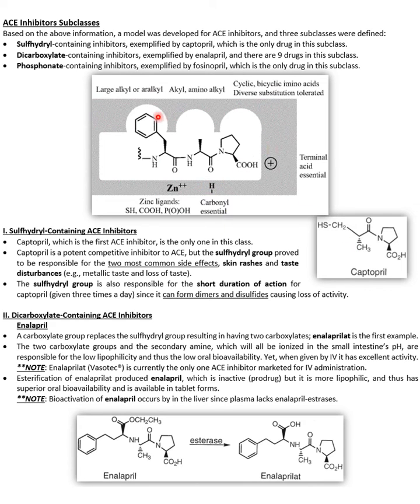I forgot to mention that there are certain sites in the receptor that we could use to enhance the binding. In this case, we have the CH3 as one of them, and we have the proline amino acid here that is interacting with this site. Anyway, so this was the first one that was discovered, captopril.